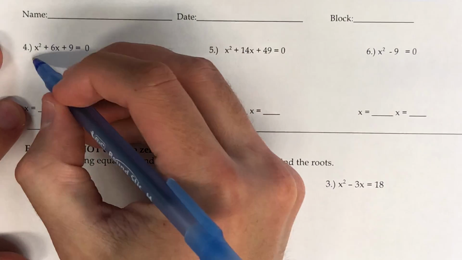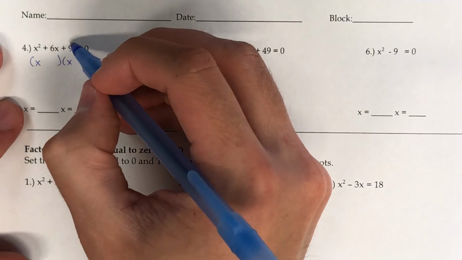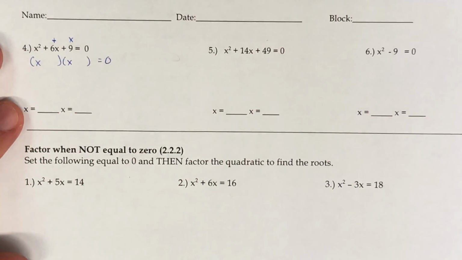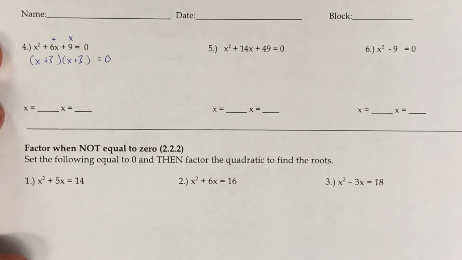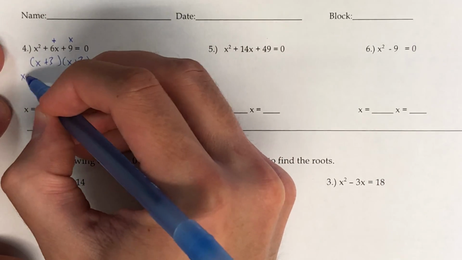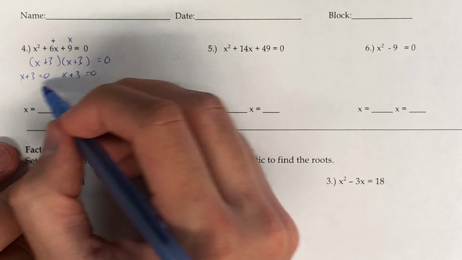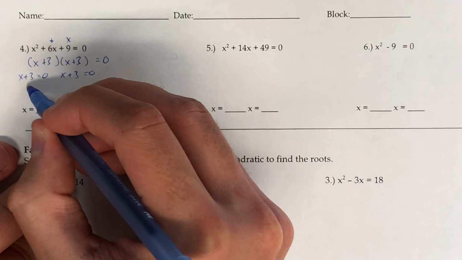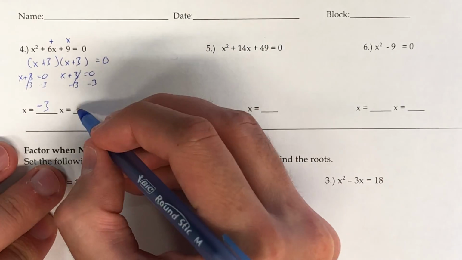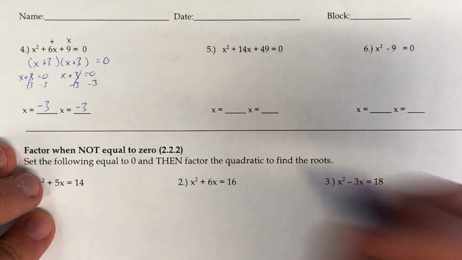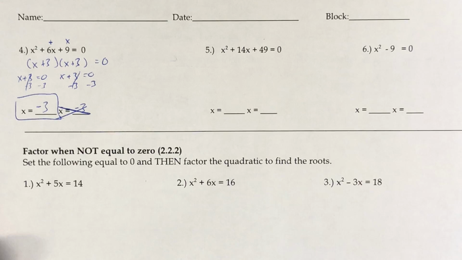So here, x squared plus 6x plus 9. So we're looking for numbers that multiply to 9, add to 6. Those numbers would be 3 and 3. So those are our factors, so we set each factor equal to 0, x plus 3 equals 0, x plus 3 equals 0, solve for x. You get x equals negative 3 for the first, because you subtract 3 from both sides. The other one's the same. If they're the same, you don't need to write them both. You really only need one. It's redundant.